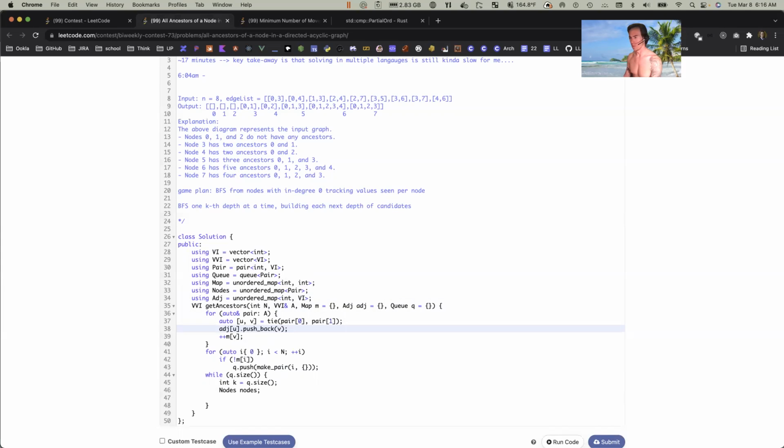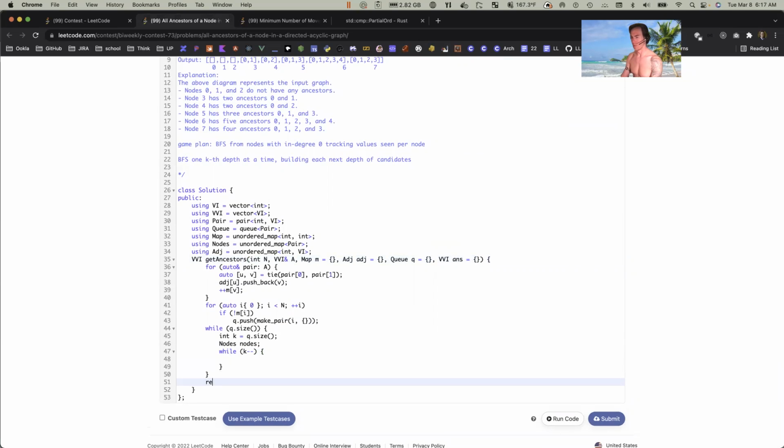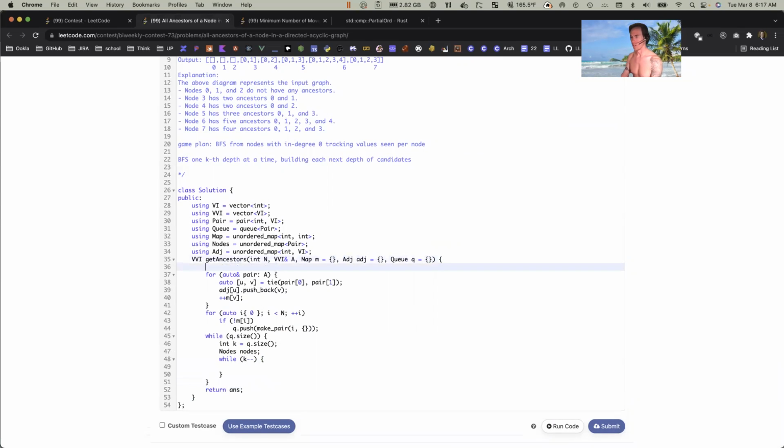So from u, you can get to v. At the count of that nodes. Okay, so while k minus minus. So answer will be an array of size n.